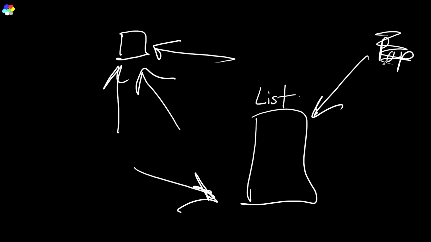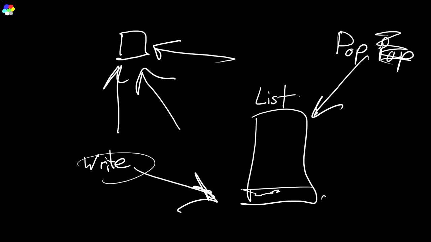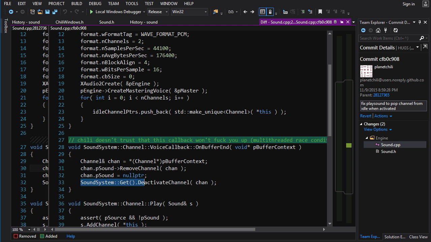Now we're going to pop from the list. This one is simultaneously going to try to access the member that's being popped. So this one's going to try to write. It's going to try to change the member. Now what happens? This one starts writing to this memory. At the same time, this one pops. It deletes the memory. This one's trying to write to memory that's now deleted. Now you're messing up your program. That's just one example. It might not even be a very good example, but it gives you the idea of why you don't want to have multiple threads accessing the same memory at the same time.